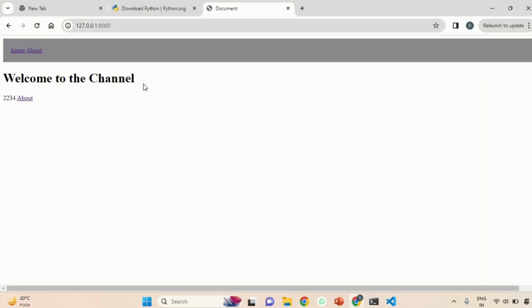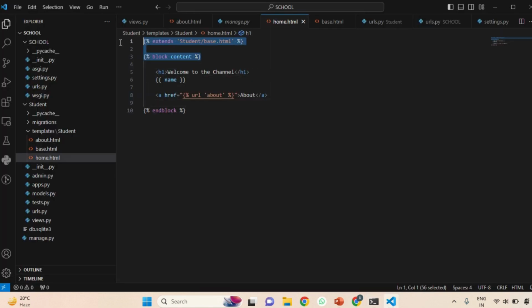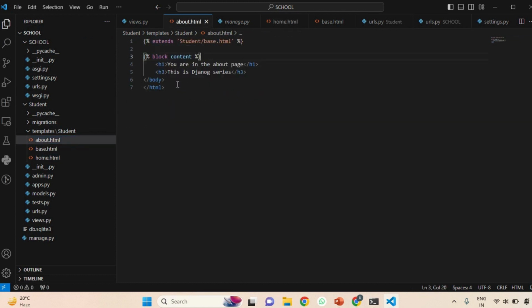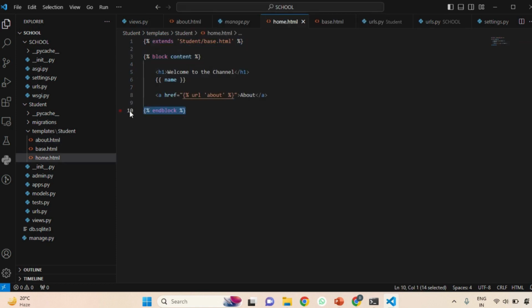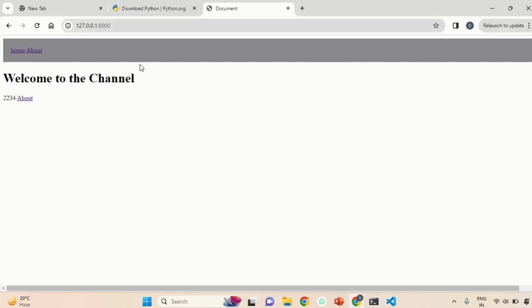Yes, it is there. Okay, so the same way we will do it in the about page. I'm just copying the same, and in the about page also I'll remove all the code, and here we will keep the endblock. Okay, got it. So this is the way you extend the common code from base.html into about.html and any other page also.